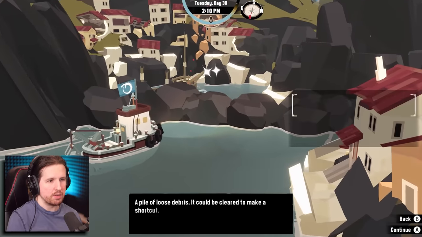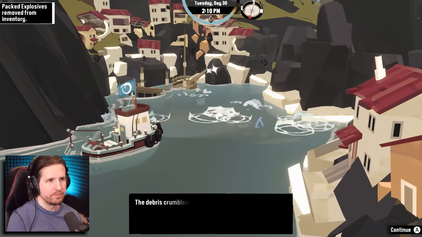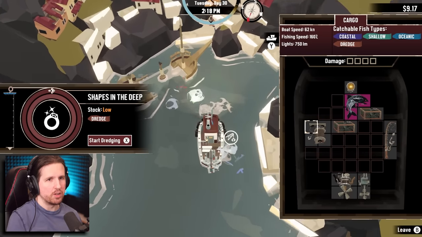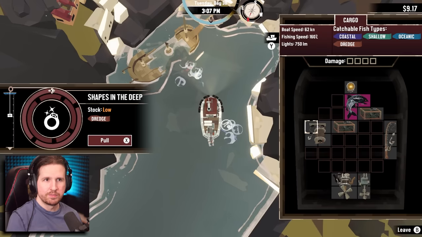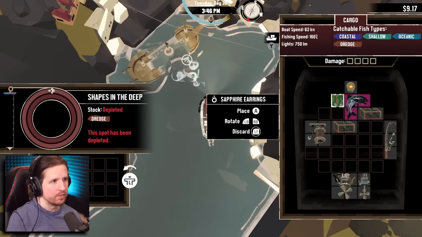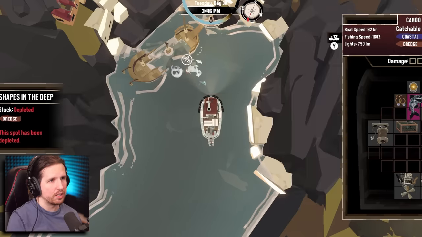A pile of loose debris. Use explosives. You know, it's a good thing we don't have to move away from it. Oh. They don't really give you much room there, do they? What was this, geometry dash? Sapphire earrings, okay.